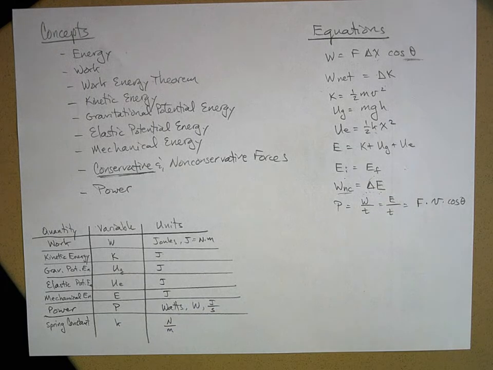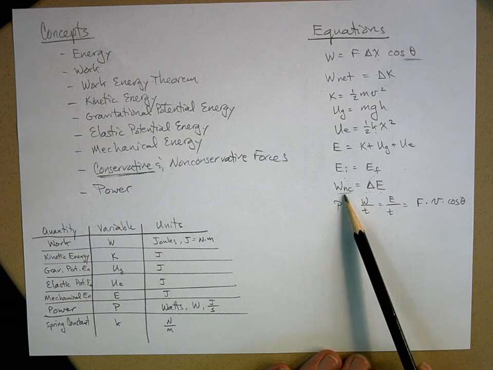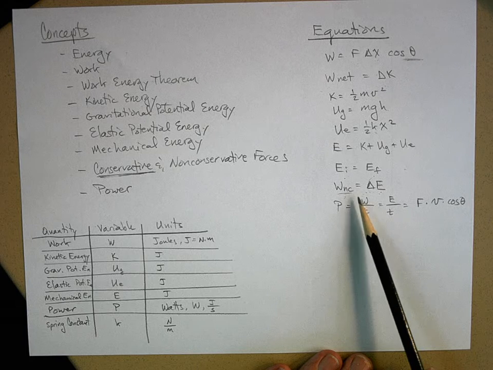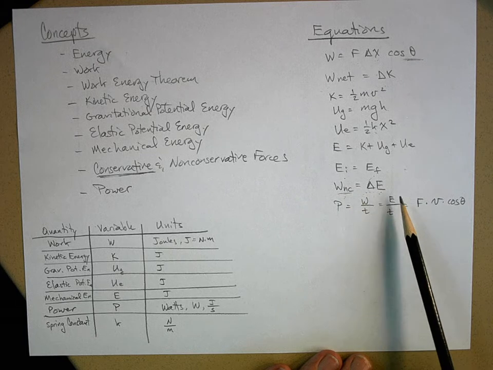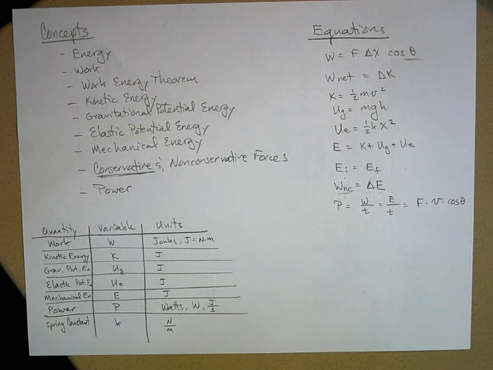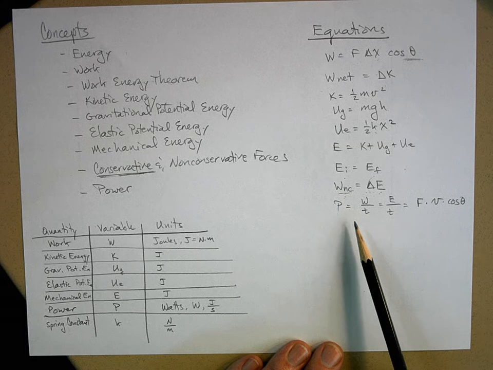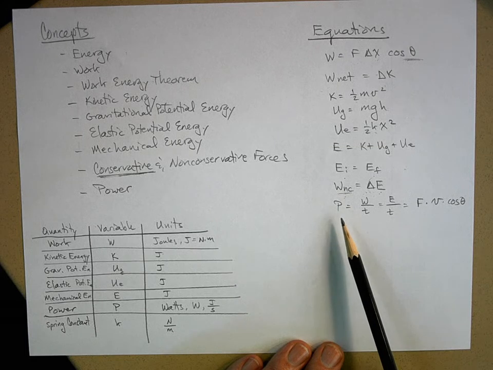Now, what if you have friction? Something is moving, but there's friction, and it's slowing it down and turning all that stuff into internal energy, or thermal energy. Well, then that work done by friction will be negative. You'll have a loss. E final minus E initial will give you a negative value. Just like I think you worked a problem similar to that today.